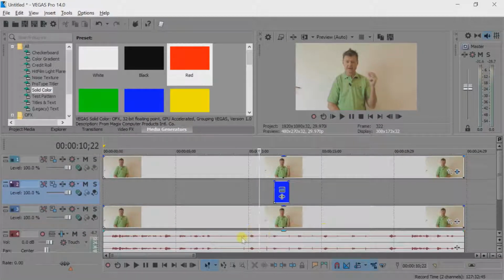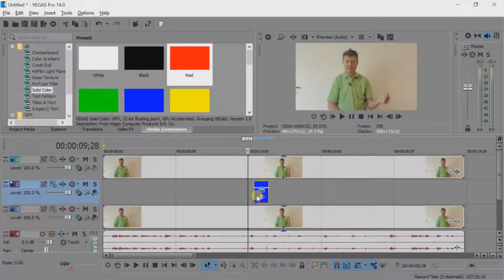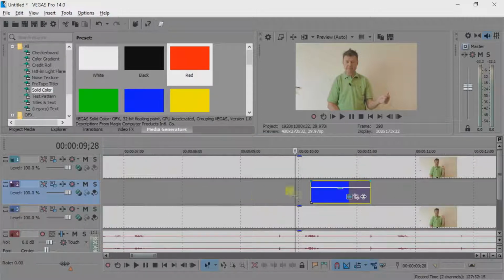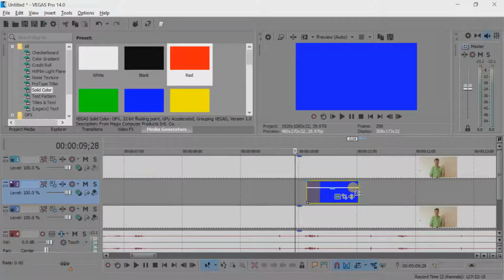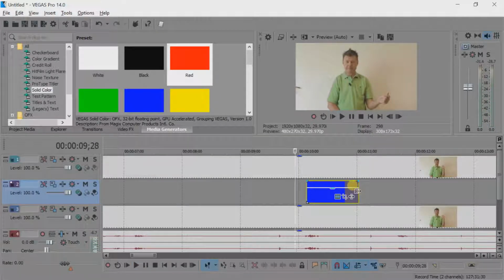Just move that up, I can see the actual talking here on this timeline. So there's the talking on the timeline. Just make it a bit bigger so we can see the exact timing on it. So the click is when it actually changes.